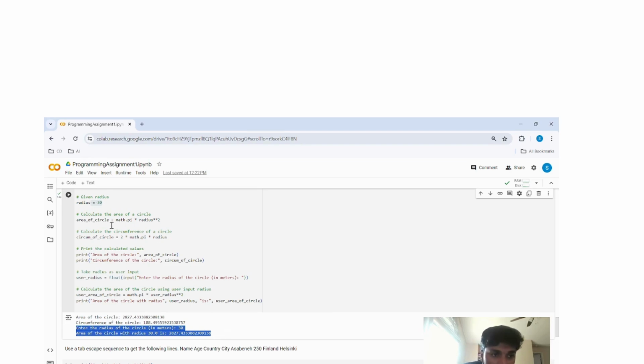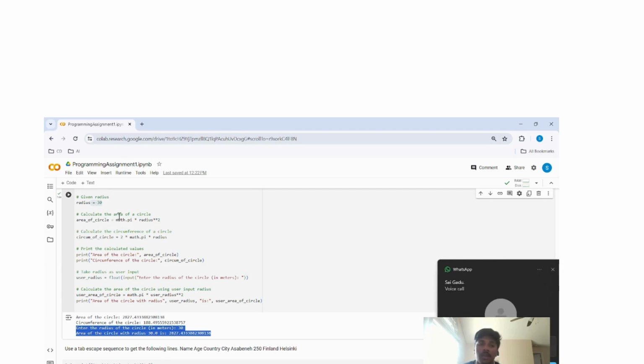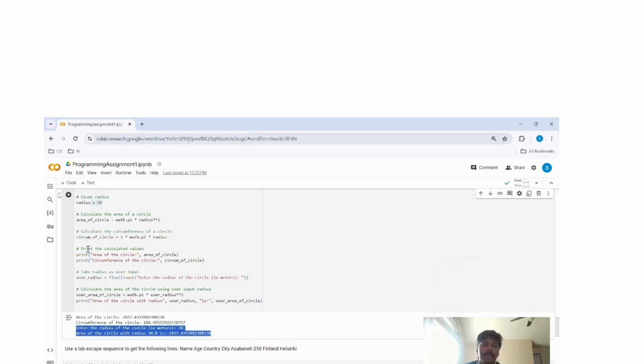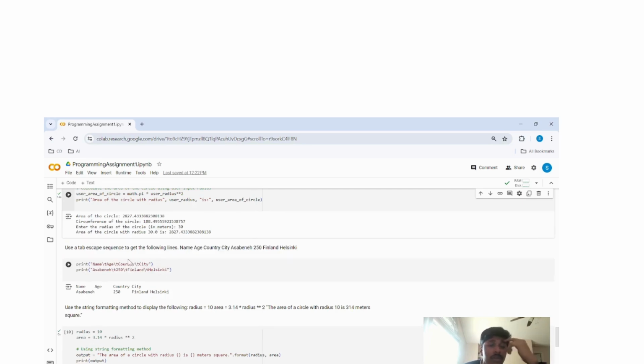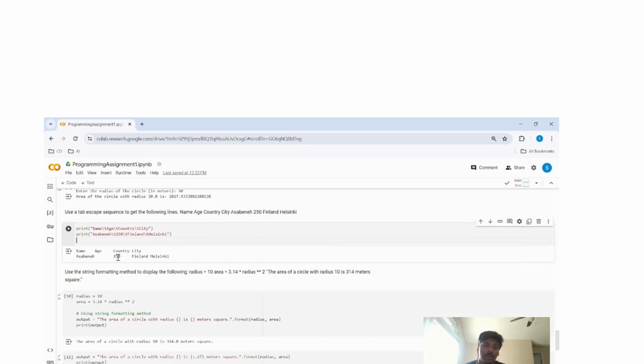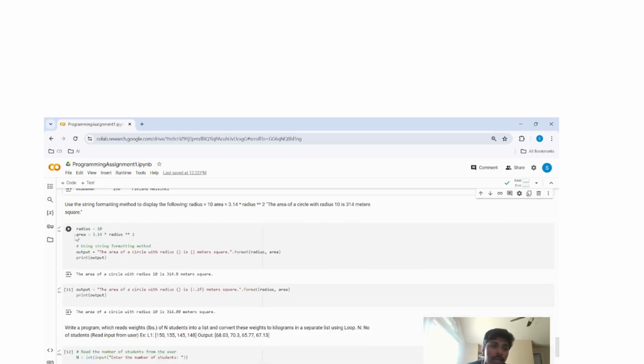So we basically use math.pi. Pi r square is the formula for the area, and then we have 2 pi r as the circumference of the circle here. And then we're using the escape sequences. Backslash t is for tab, so it gives the output as a tab.